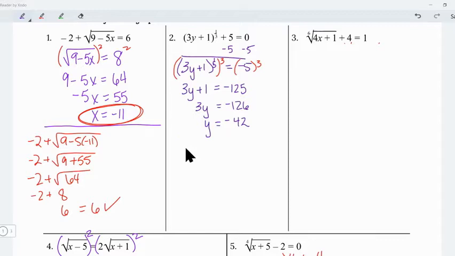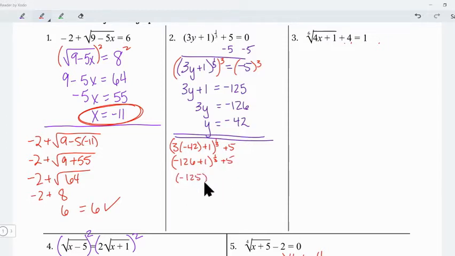And so let's double check to see that that is our solution. So again, plugging back in, we're going to plug in 3 times our negative 42 plus 1 and take the cube root of that plus 5, and we're checking to make sure that it comes out to equal 0. Again, I'm going right back to the beginning of the problem just in case I made any typos. So 3 times negative 42 gives me a negative 126. Again, writing down my work as I go. Plus 1 would give us a negative 125 raised to the 1/3 power, aka cube root.